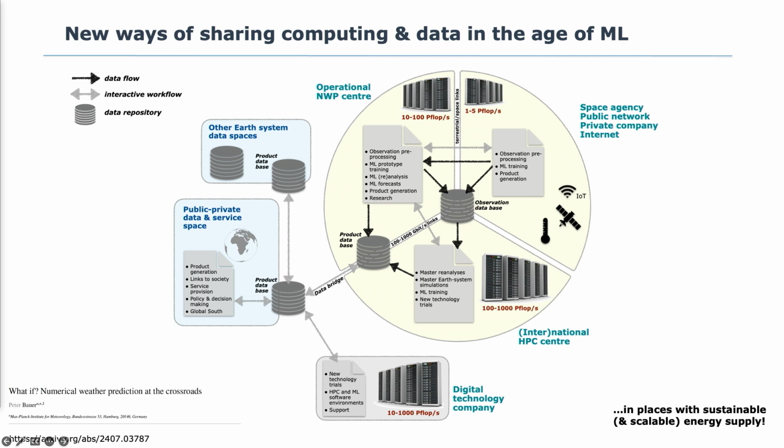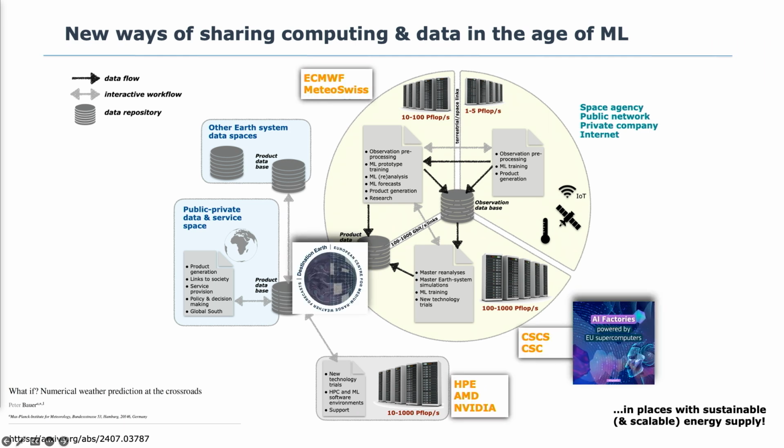CSC in Finland. And if you map that onto what we have already, we're already halfway or 50% into this towards an infrastructure agreement like this. So you could map what we have at the bottom onto CSCS and CSC. You have companies like HP, NVIDIA. Thomas mentioned the long collaboration with NVIDIA on this, for example. We have our project Destination Earth there, and weather centers like ECMWF and Meteorology.